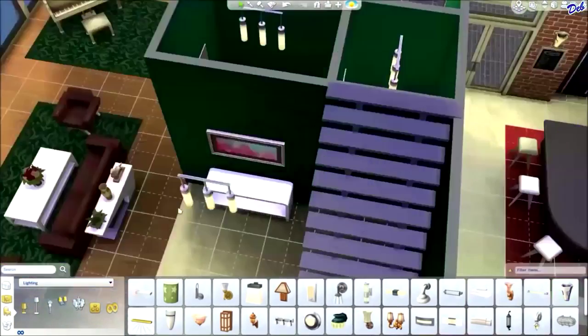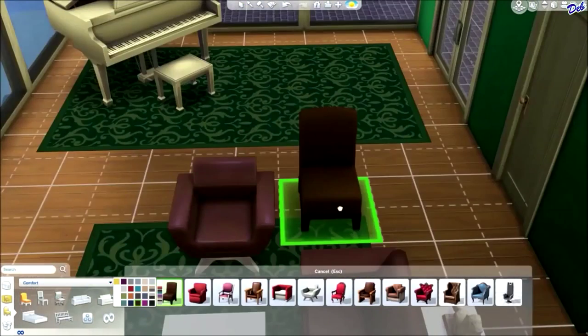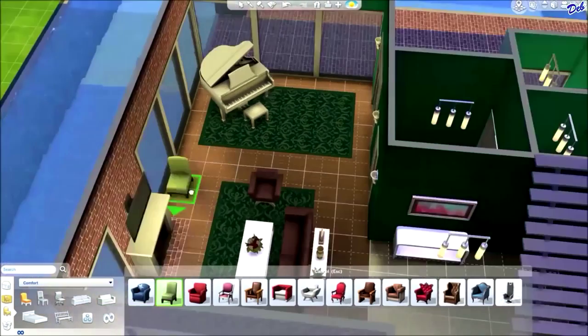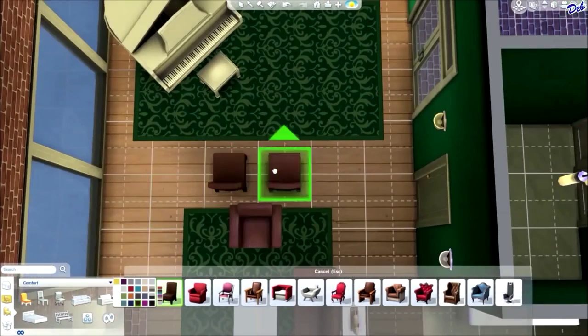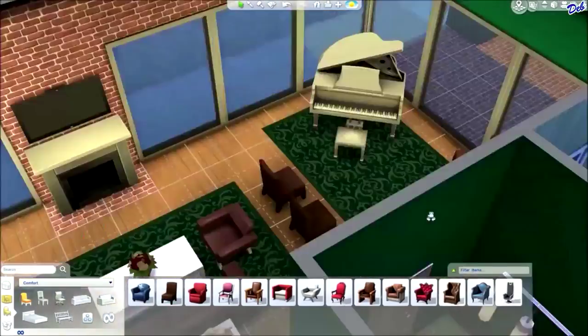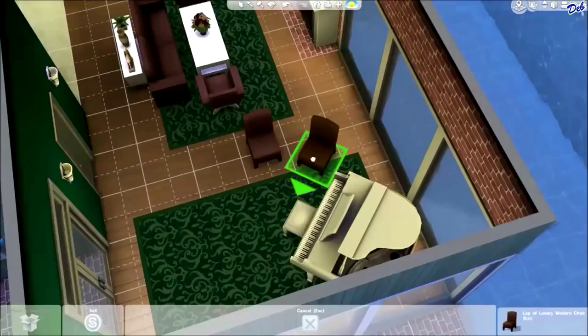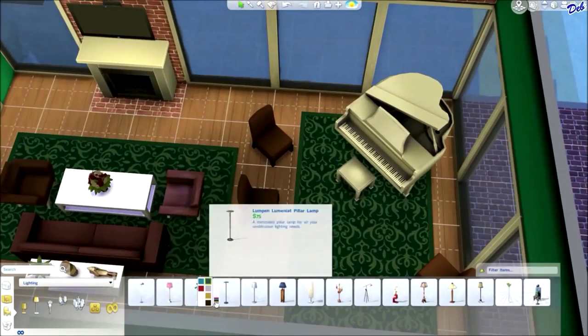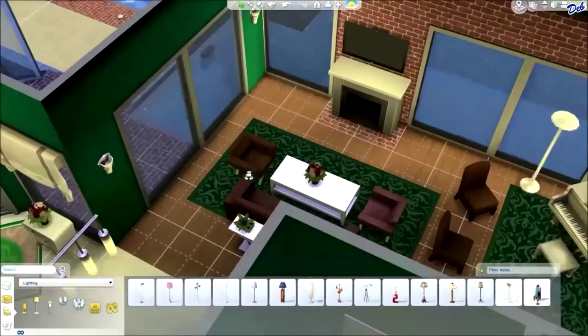There I go, I put in a piano for the music-loving Sims. And I put a few chairs over there so that the Sims can sit and enjoy the music. And I do end up making those chairs white a little bit later because I didn't really think that the brown coordinated well enough with the brown of the other furniture in the room.